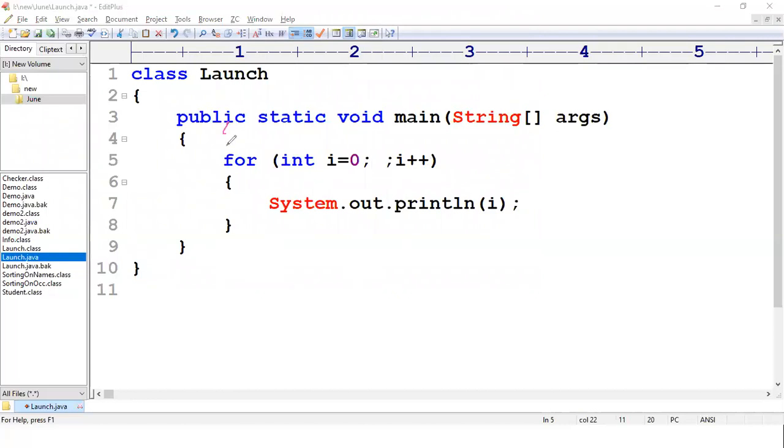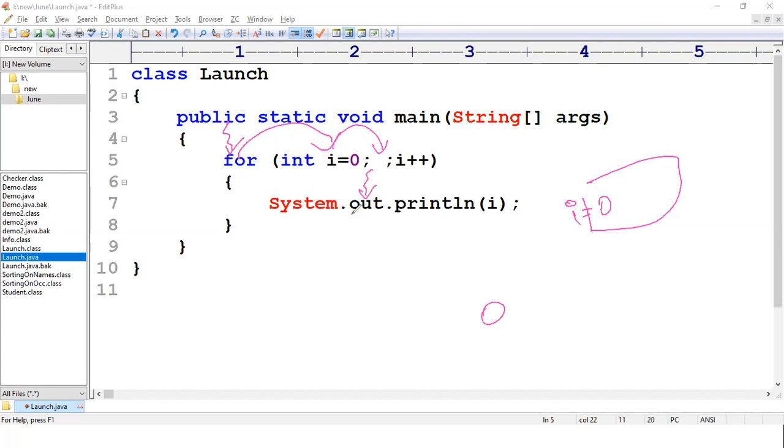First, control will come to this for loop. In the memory, what's the i value? The i value is 0. As soon as the for loop gets control, first it will do initialization. Yes, it has done initialization. Then you have to check the condition. There is no condition, which means the condition is true. If the condition is true, execute i. What's the i value? 0 will be printed.